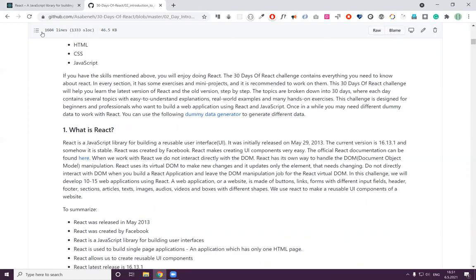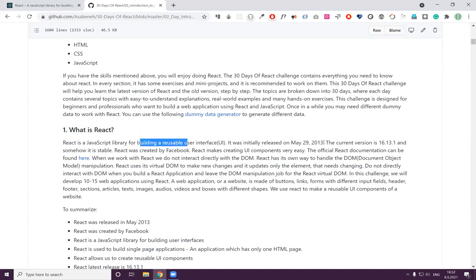We don't agree much on the difference between a component, a library and a framework. React is a library, not a framework. But the other points you mentioned are actually true. If you see this line of text, React is a JavaScript library. So it's a couple of JavaScript modules there for us to make use of out of the box. We don't have to worry about it. And then using this JavaScript library, what can we do? We can build a reusable user interface. And this reusable user interface, usually they are components.